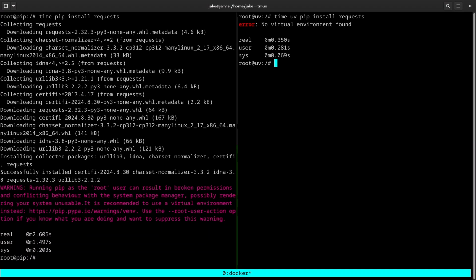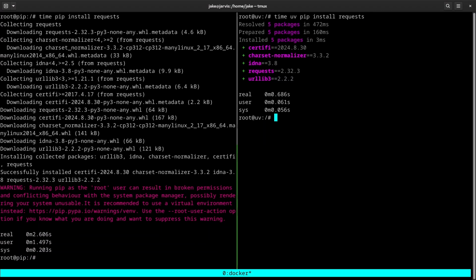And then notice how UV saves us from installing packages outside of a virtual environment. While we can install it on the system by passing the system flag, I'm going to keep with the best practice by just creating a new virtual environment now. And to do that, we're just going to run UV venv. And that's it. Now we have a new virtual environment. So let's try the install again. And that completed in about 0.7 seconds. So already more than 3 times faster for a pretty basic package. Also, I definitely prefer pip's version of the output here.